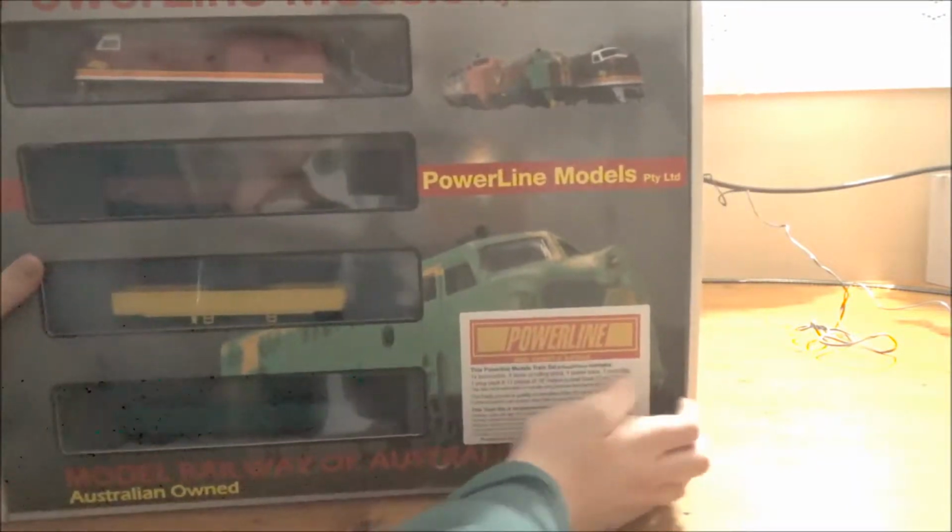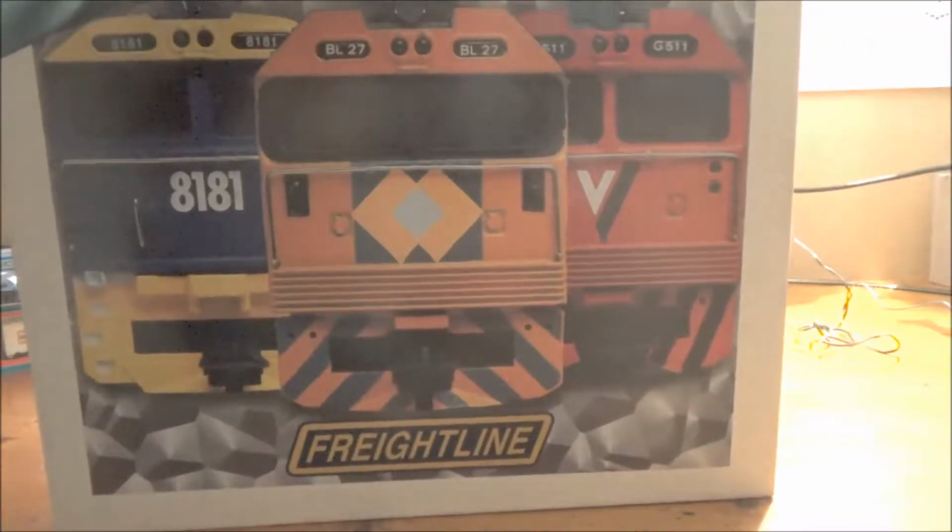But we'll look at the box. See, like I said, it's all the stuff that it says it comes with. Sorry about the glaring. It's a little bit more packed and nicer than this, but like I said, I have opened it. All the features that you can get, I have got that brown one there, as you can see. Oh man, it's heavy. Alright, look at the back, which is a picture of 3 engines. Yeah, pretty cool.